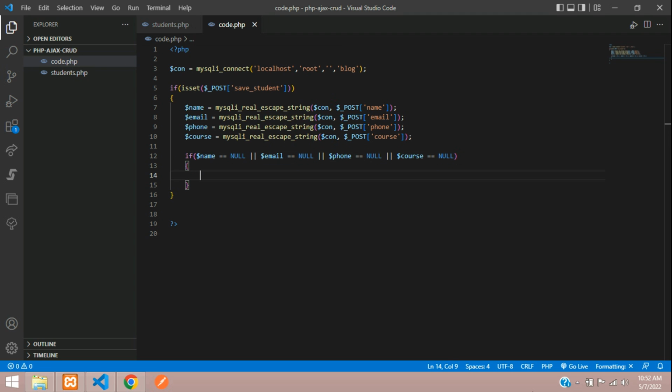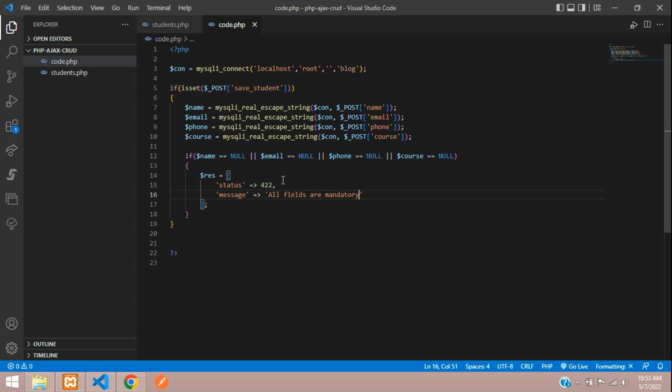Done guys, and I have just added all the inputs here, and now you can give the result or response is equal to in array format, where we will be checking about the status. Status is 422, which means input errors. Okay, and after this we will show the message. What kind of message you are going to get is that, let's keep in single quotes, all fields are mandatory.